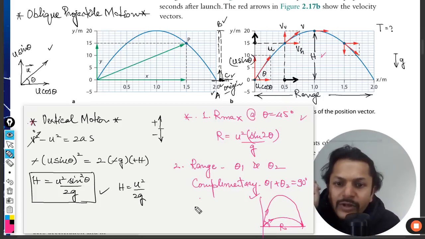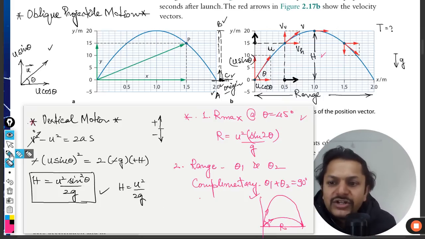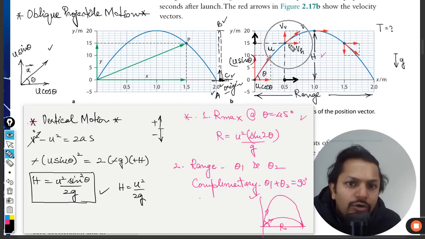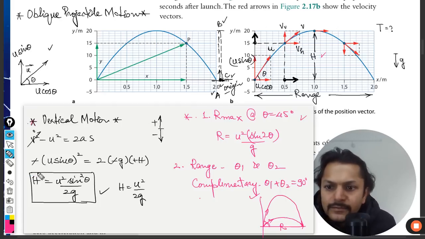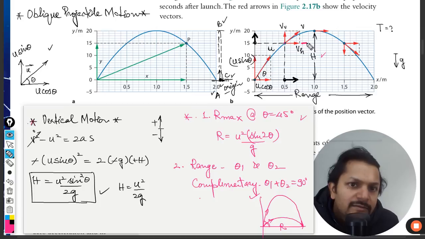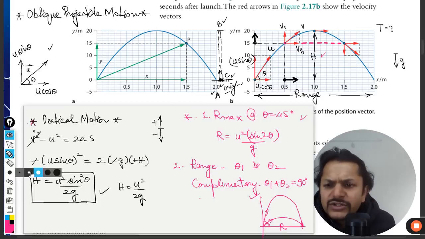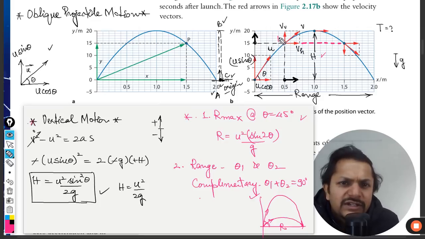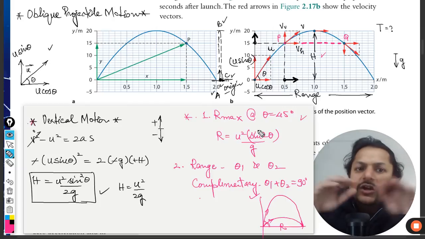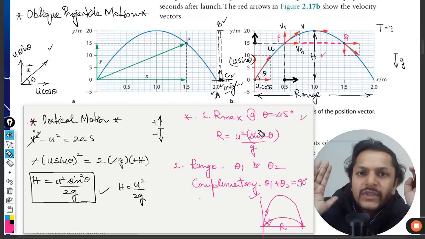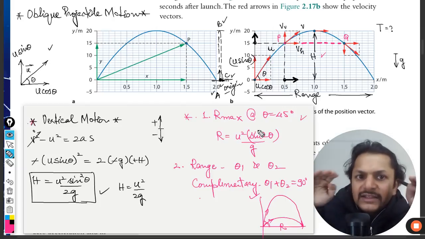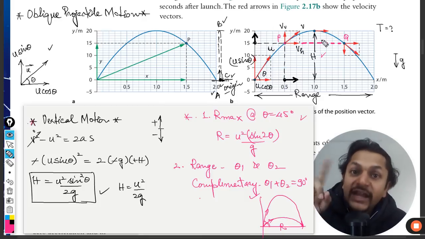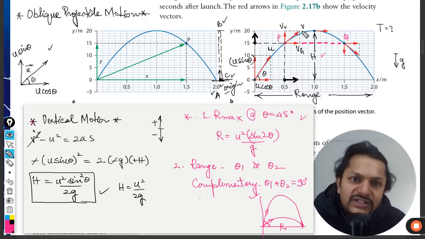Okay, so the last point, point number 3, that I can mention here: let us say we talk about this position. So these are the two positions, and I'm going to name them now. Let us name this position P and this position Q. So the positions P and Q are horizontally at the same level. Two points which are horizontally at the same level have the same velocity in magnitude, the same speed. So if this is V, this will also be moving with V.